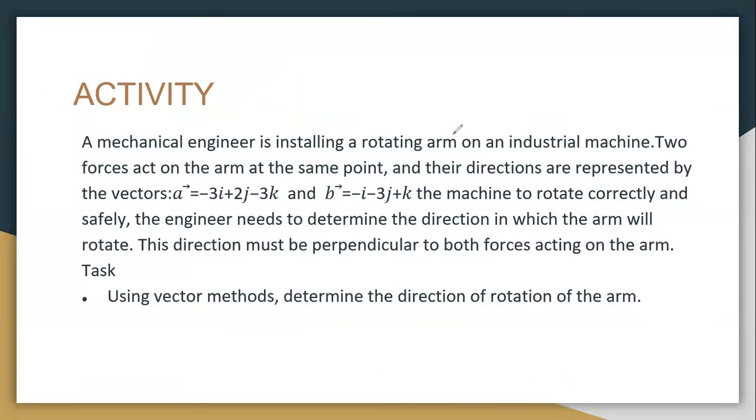Okay. So I hope members have started to try it out. Now, for this particular one, when they have asked us to find the direction of rotation, we are simply meaning the cross product. So that's what I expect you to obtain: the cross product of A cross B. So let everyone do.